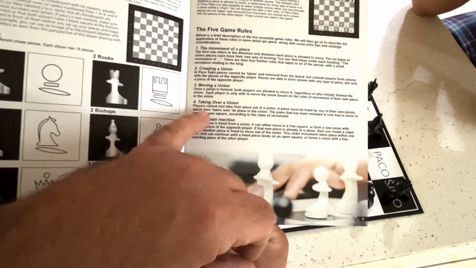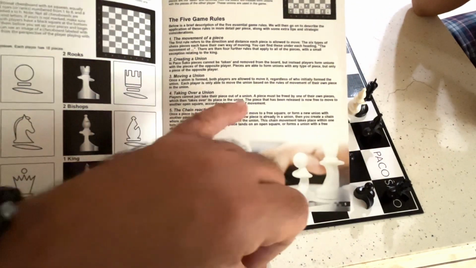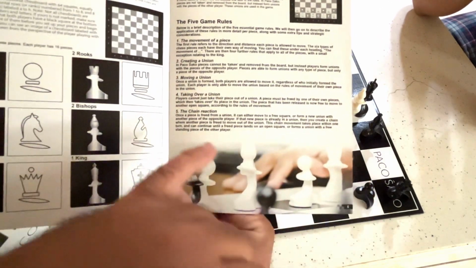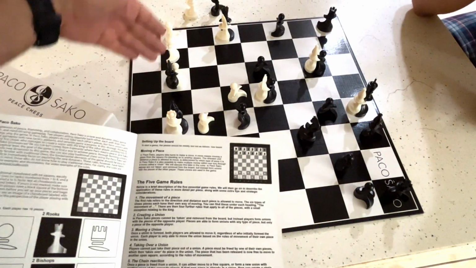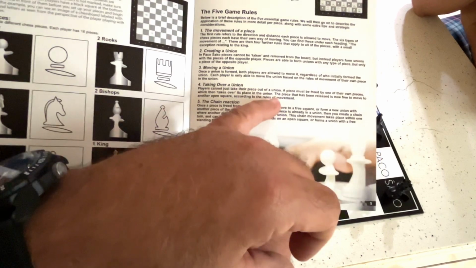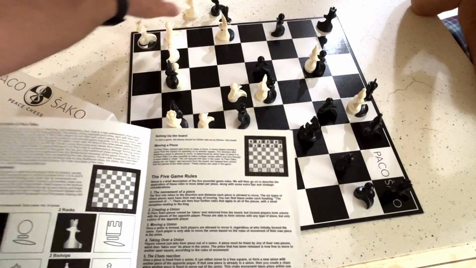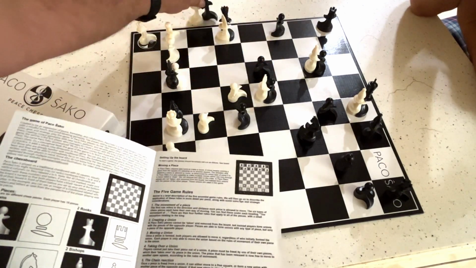Well, players cannot just take their piece out of a union. You can't just remove it. A piece must be freed by one of their own pieces, which then takes over its place in the union, which is what I did there with the knight to release the bishop to checkmate him. Wait, you can promote? You could promote. That's why you got two queens. Oh my God, you can do some crazy stuff. Like you have two extra queens. Yeah, this game is very interesting.